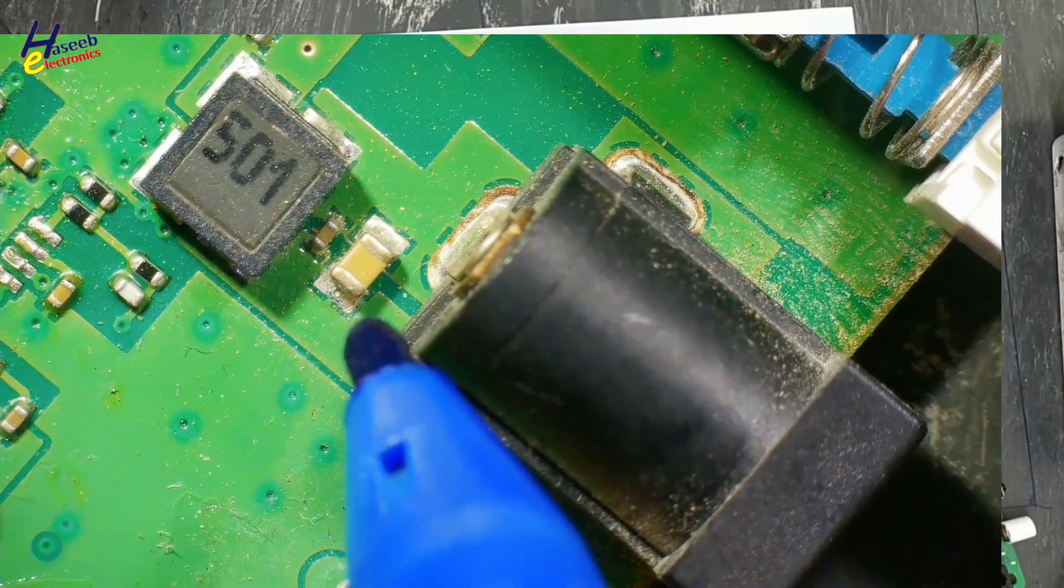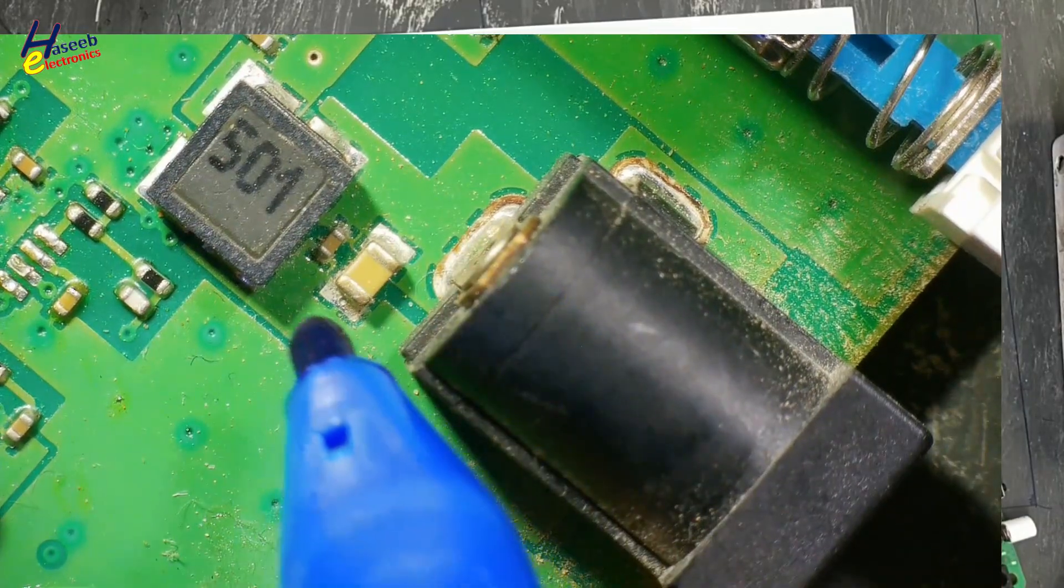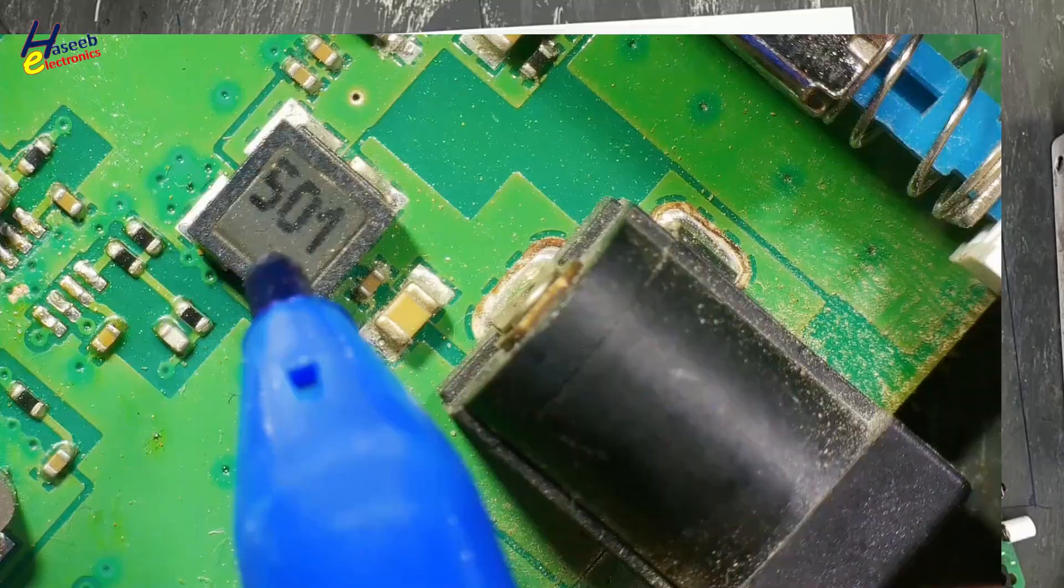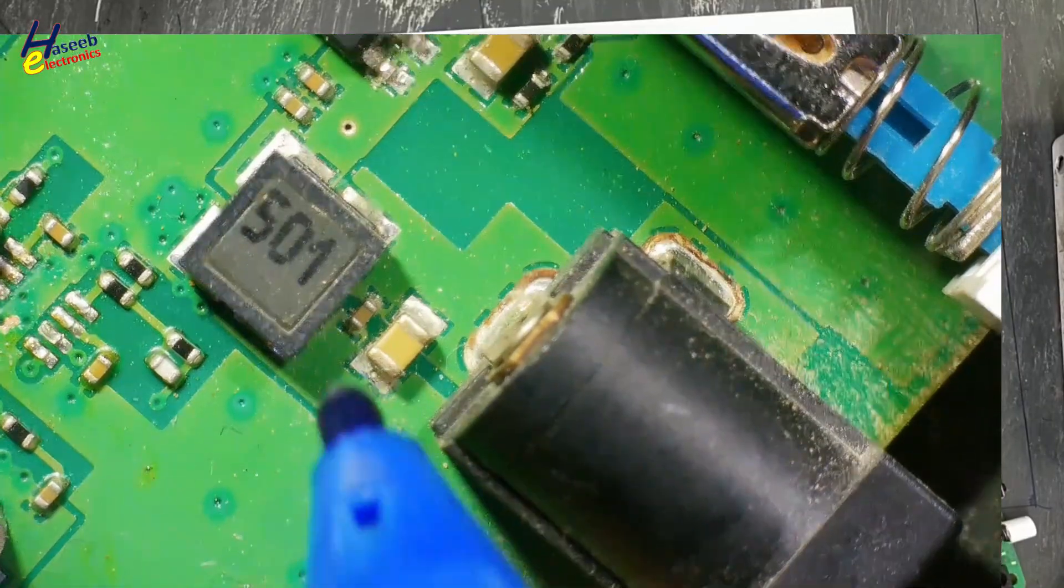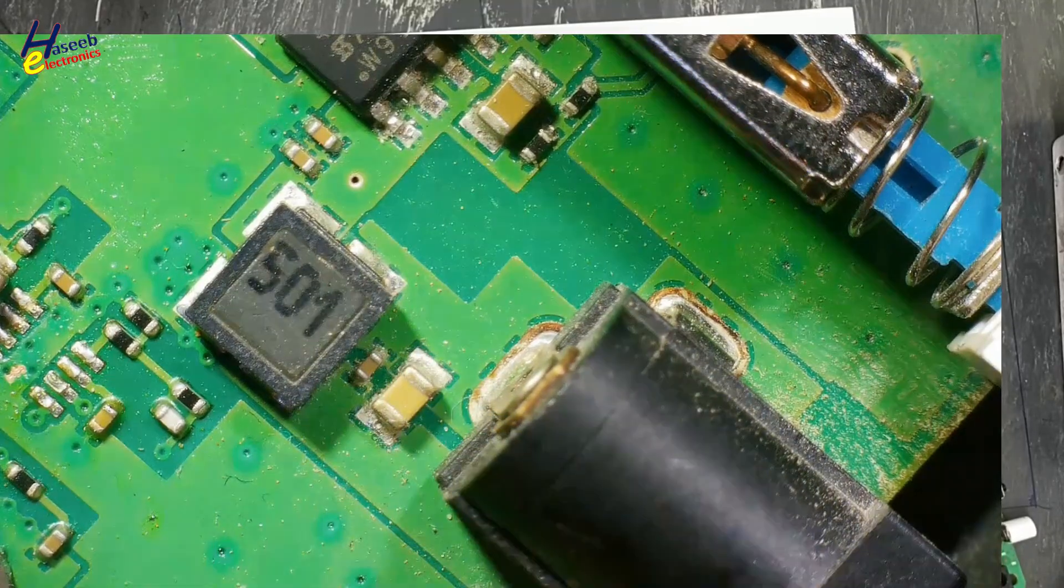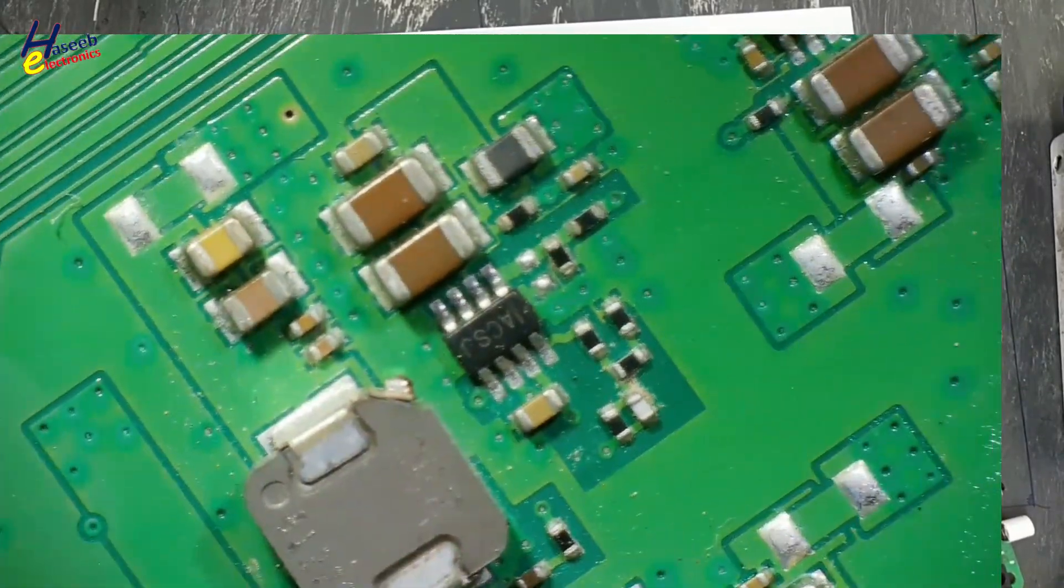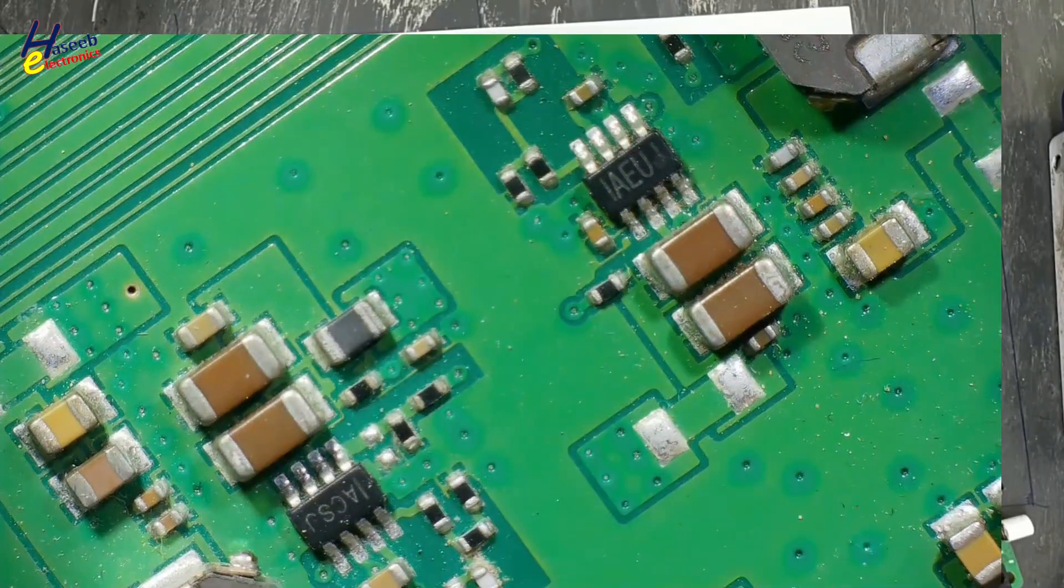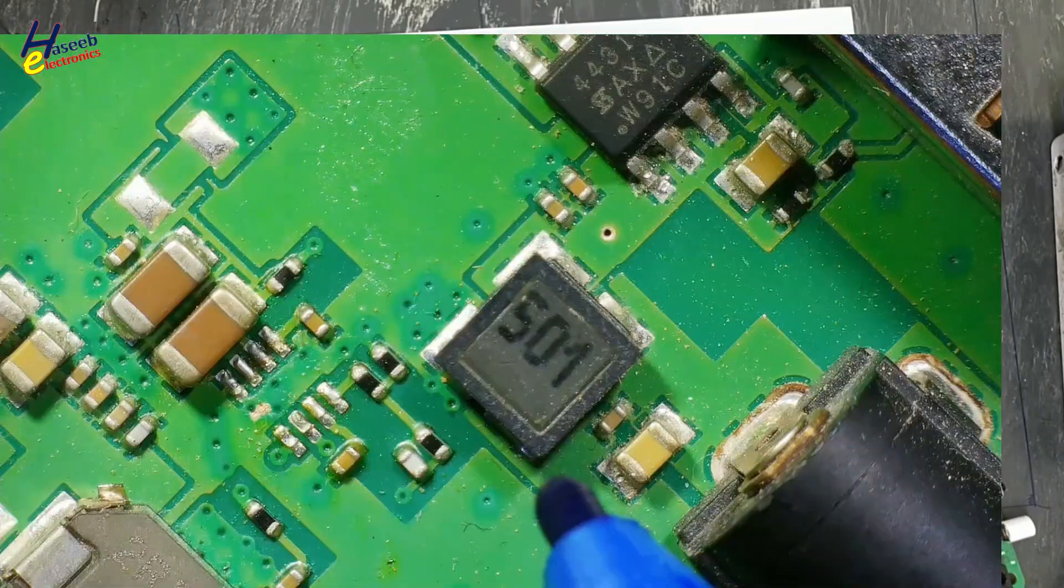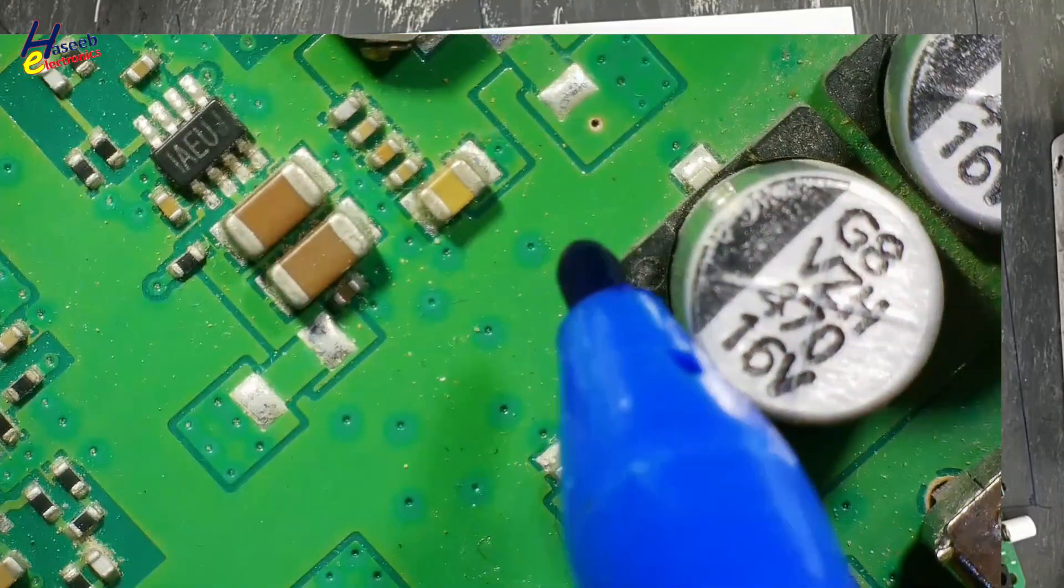After the input terminal, two lines are entering the circuit - this line and this line. This is the negative side. The negative side is reaching to this dual line filter 501, 500 microhenry, and two filter capacitors. It is an EMI filter circuit. EMI protection is used in this circuit because there are too many switching regulators that are switching at 300 kilohertz, 500 kilohertz, 1 megahertz like that. To protect the DC line, this EMI circuit will block all the noises.